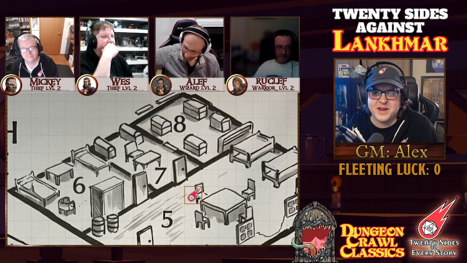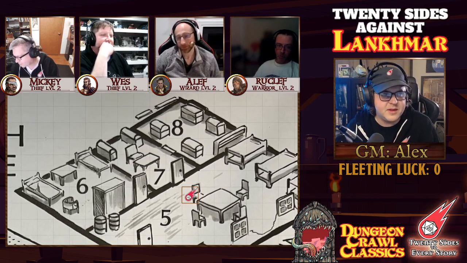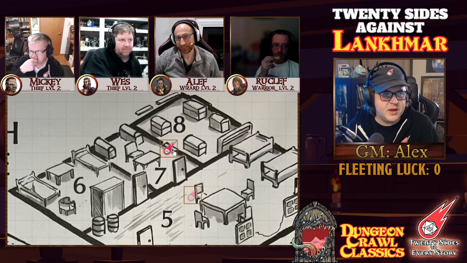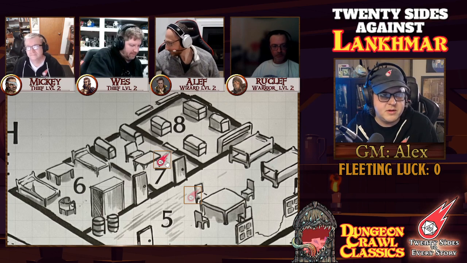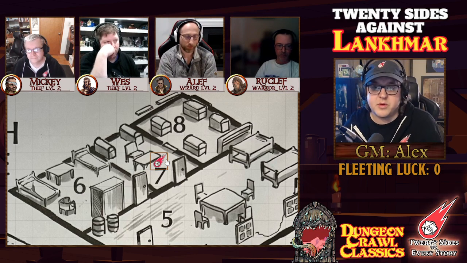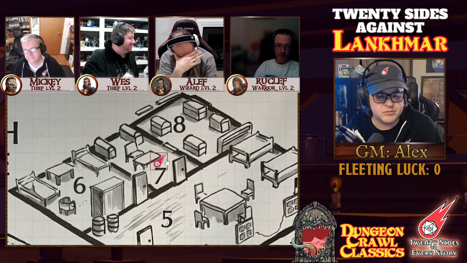So Mickey, any more luck that you're spending on that check? No, I think I was going to leave it at that. Okay. You open the door, and it doesn't seem that the guard has stirred. Inside the vault, there's a lot more than Ruclef's stuff in here. But you definitely see his armor on a shelf.